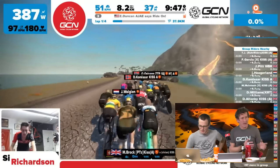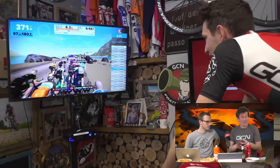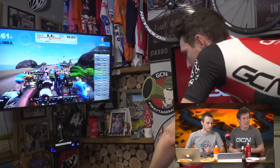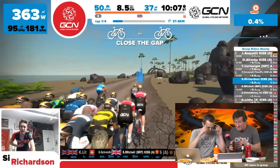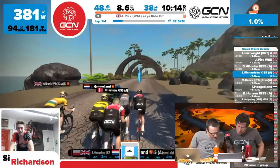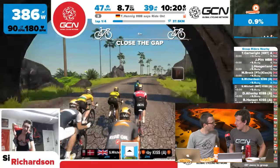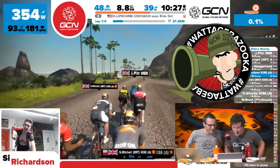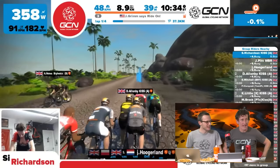Simon nudges in front at just under 400 watts. They explain how Zwift works: when Simon drops into the wheels of the peloton on his Wahoo KICKR smart trainer, the software algorithms replicate a realistic drafting effect — the same as riding on the road. Gradients and descents are also replicated. It is virtual riding at its finest. Simon's max power so far: 987 watts — worthy of a fist bump.